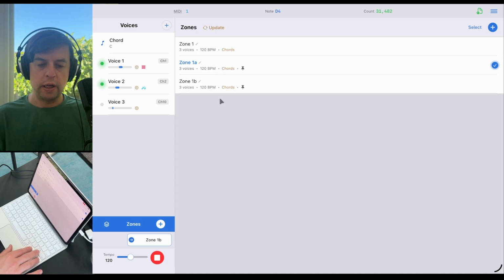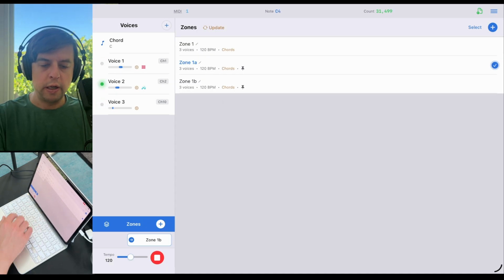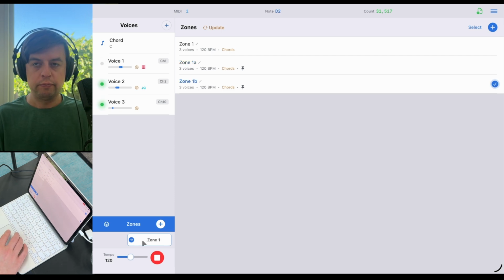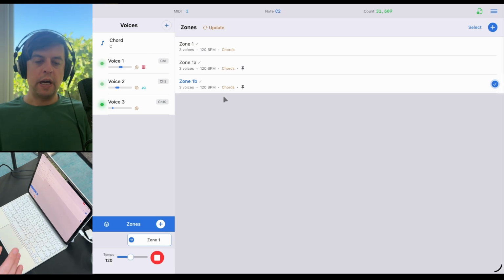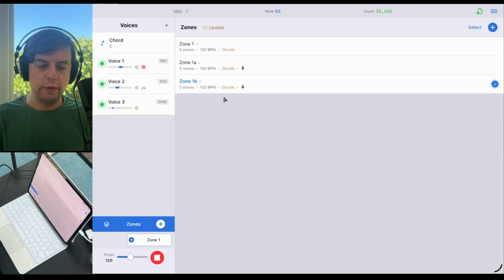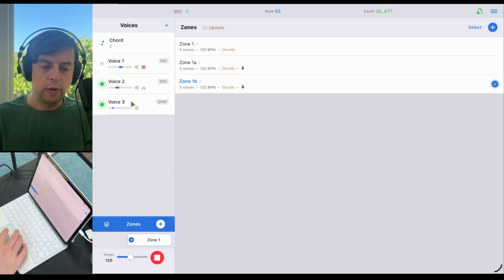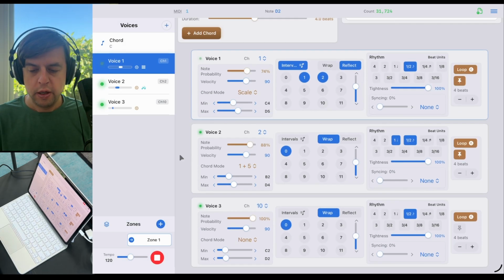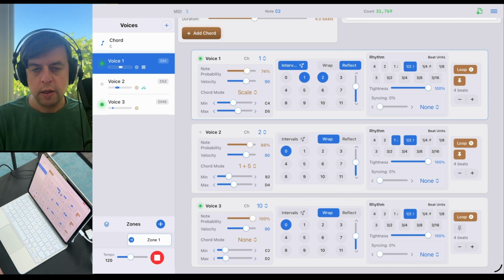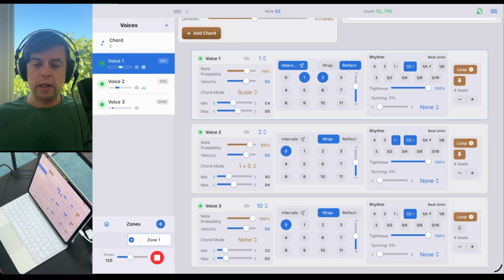And you can actually use the arrow keys or the zone button here and go to the next zone. And you can hear that we brought back the more active drum beat now. Pretty cool. So that's kind of the basic overview of how you build these zones and the parameters. And then once you go in to the voice, and you hear the zone, you like it, you can tweak the parameters to evolve the music and then preserve those as a string of zones. And then you can go back and transition through those zones.